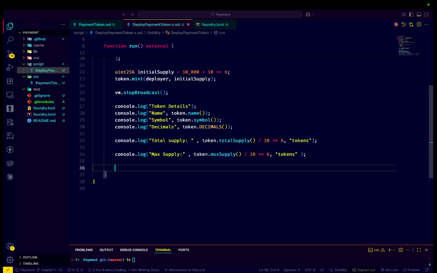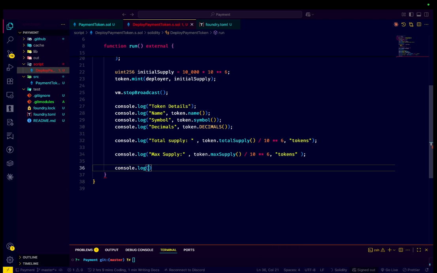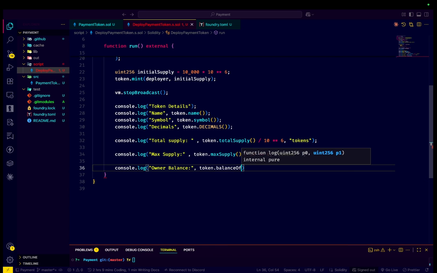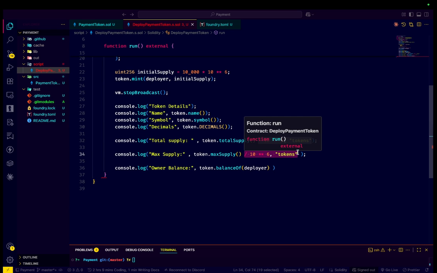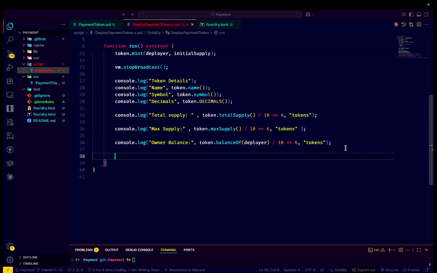Now let's add console.log for owner balance, token.balanceOf(deployer), we need to pass the deployer here, and the same, we have to multiply like this, and like this.